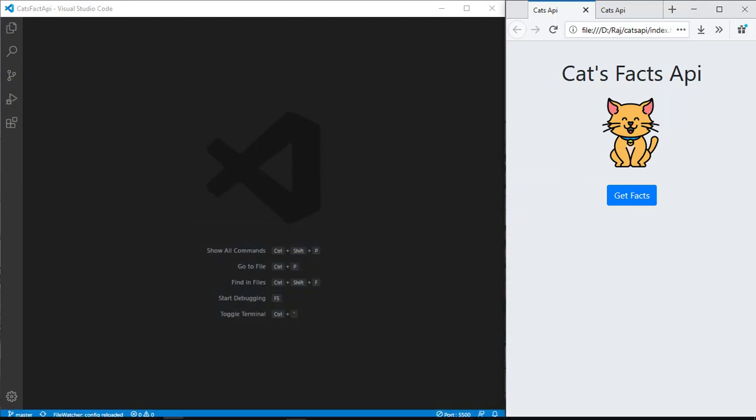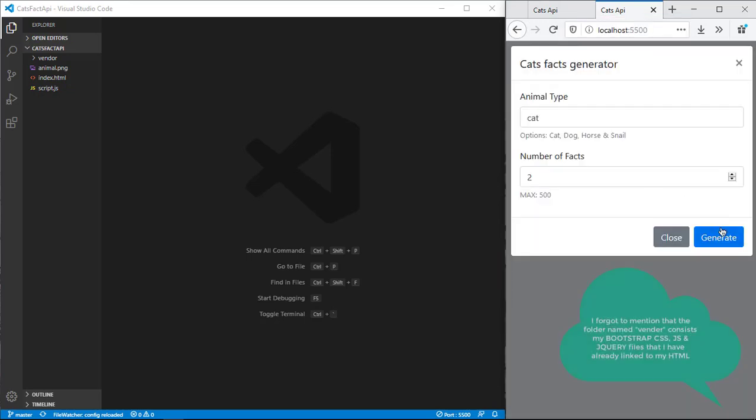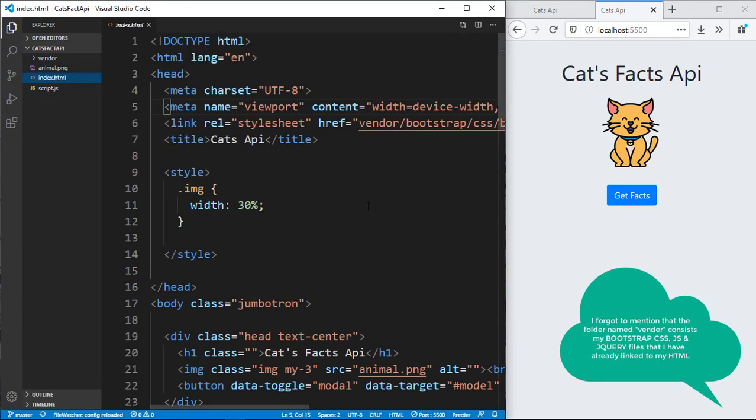Alright guys, so now I actually have it open. I have my basic VS Code open with all the files, and you should have noticed we're going to have Bootstrap. So we're going to use Bootstrap for the styling and all. I open up my file in localhost, guys, which has no effect. Okay, that's not going to do anything. So we just have the HTML and the Bootstrap. I'll just go over it right now, because we're just going to code out the JavaScript.